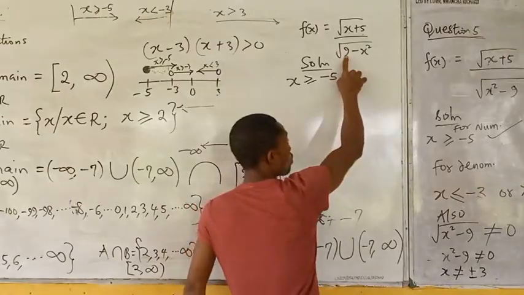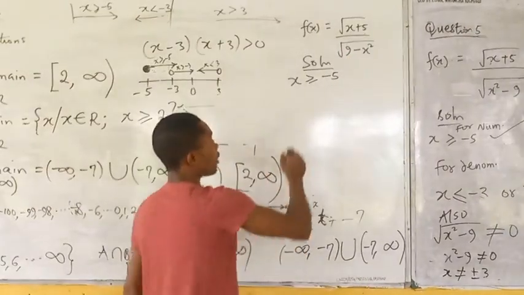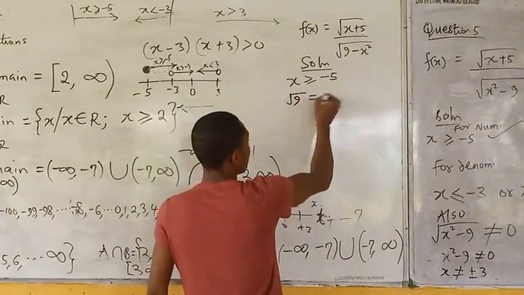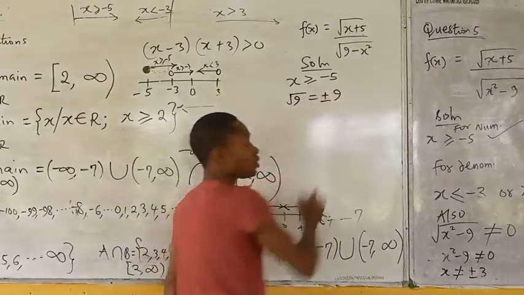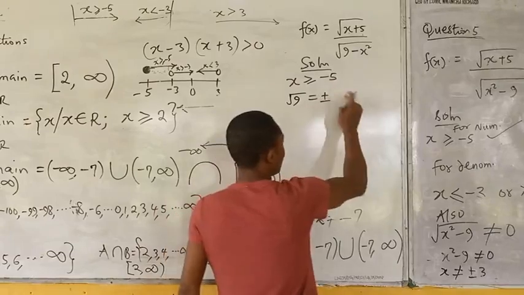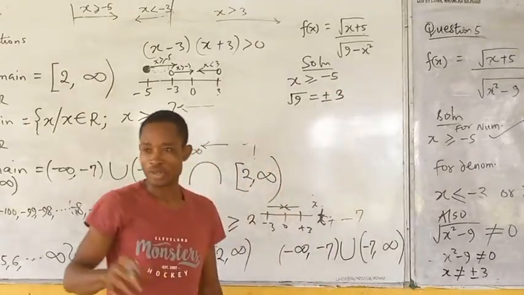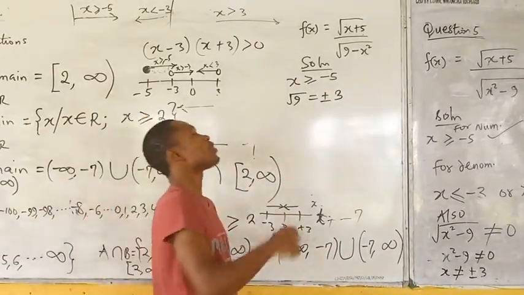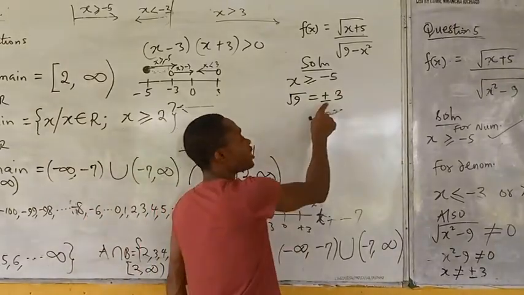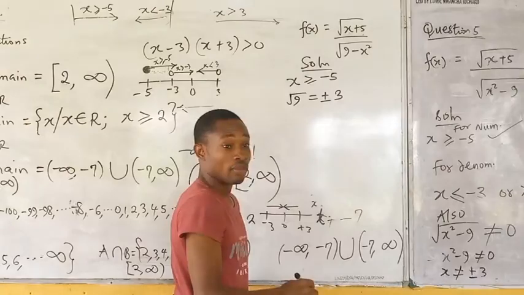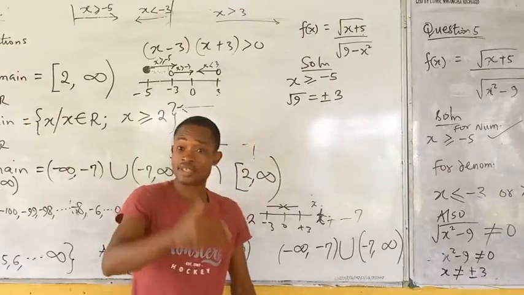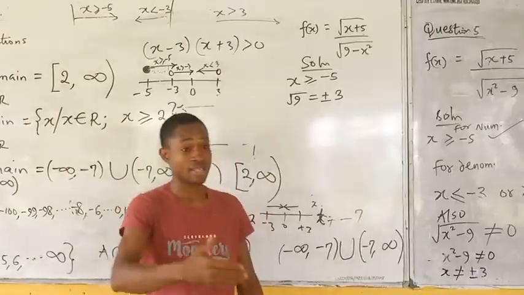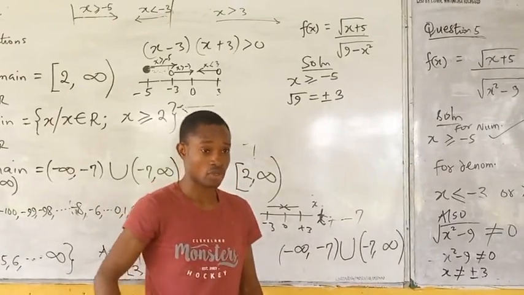Find the square root of this, right? If you find the square root of 9, what will you get? Plus or minus 3 rather. I hope you're following. Now the problem here is, how do we present this for the value of x? Because we are going to write x either greater than or equal to something, then x either less than or equal to something, true or false.